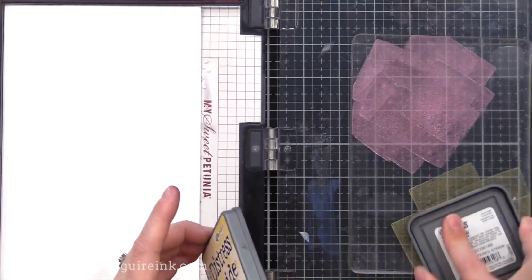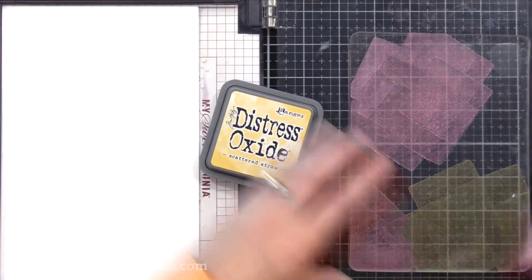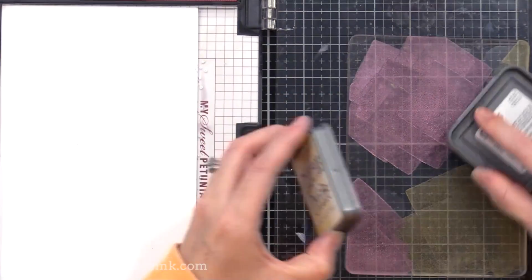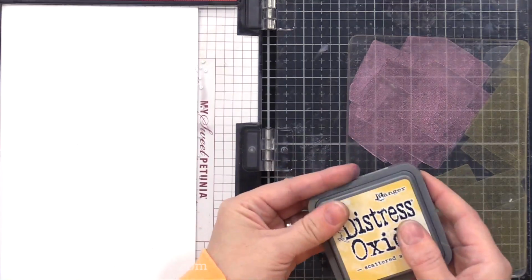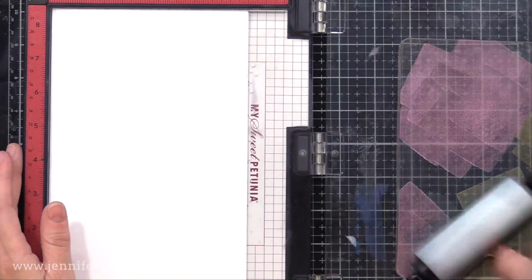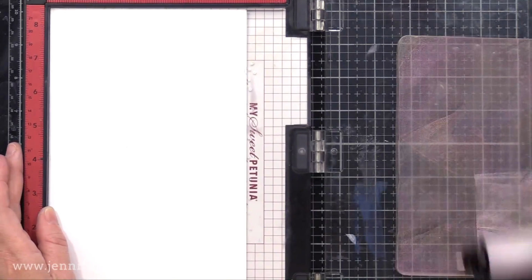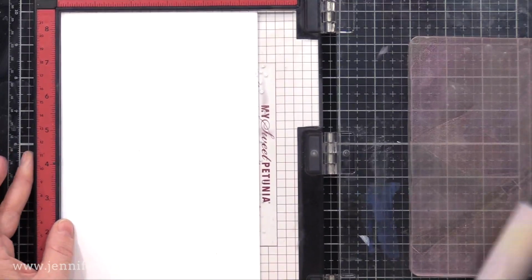This time I'm starting with the Kitsch Flamingo and Scattered Straw ink. You can see I'm just putting a little bit down, not really covering the whole thing. Now, I like to start with lighter inks first so that I can build up to darker inks. Notice I still have the white pigment ink from before. I'm just going to keep it on there and mix it in there. That way it softens it even more.